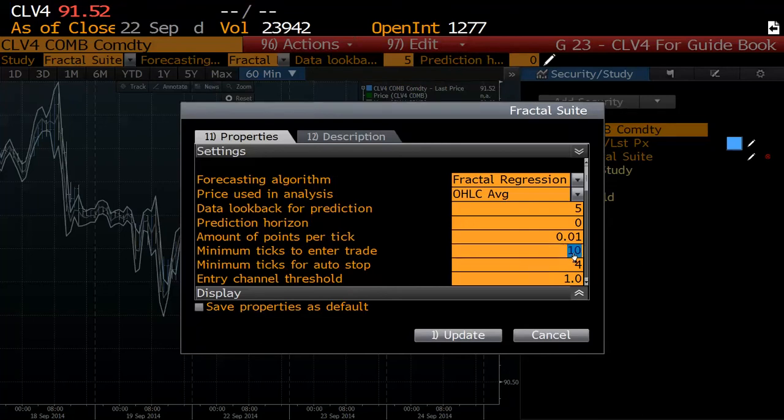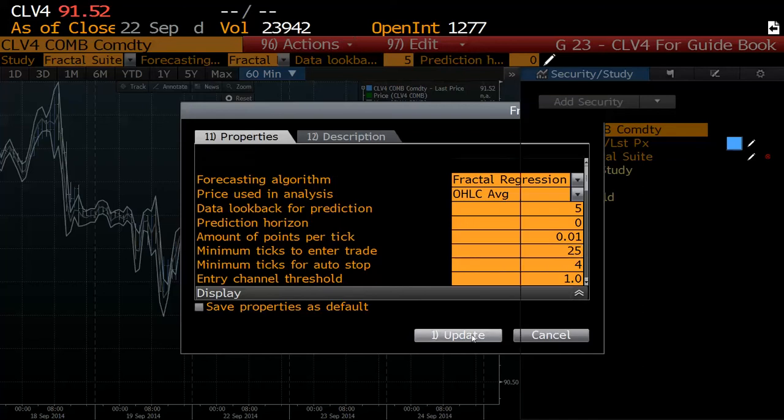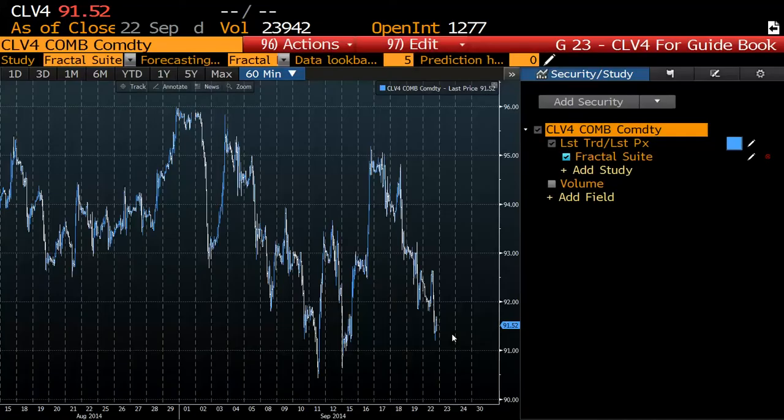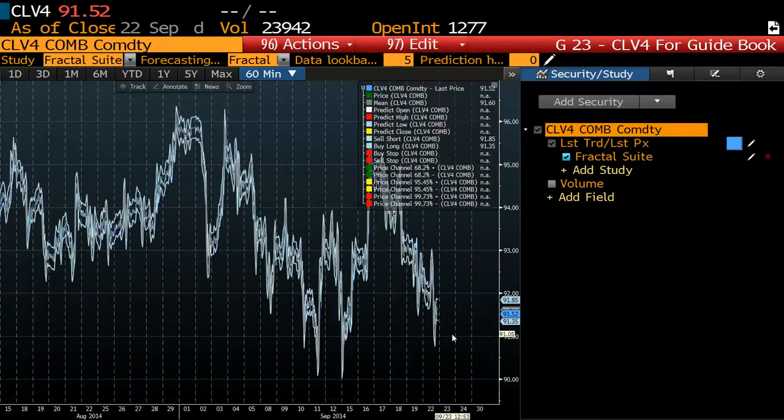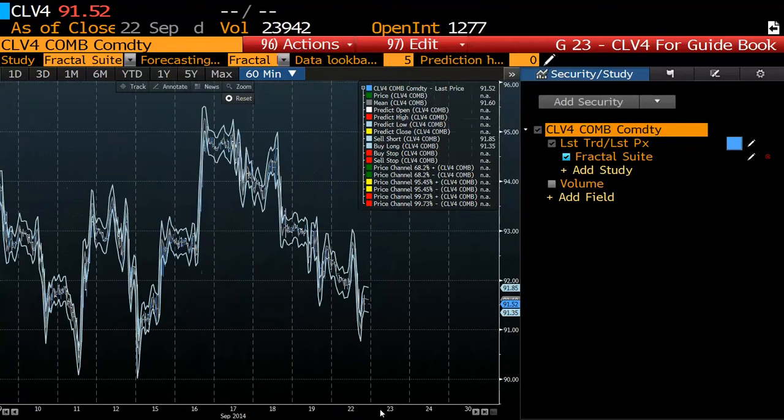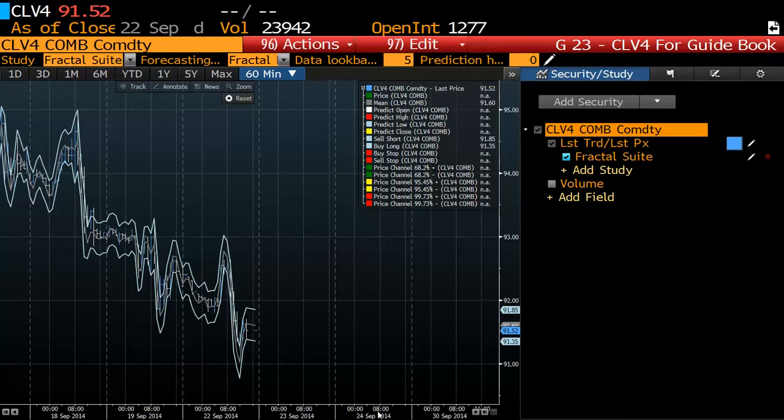So what we can do is enter 25 in here, click update, and what will happen is the minimum distance that either side of the entry channel will be from the predicted mean is the selection, so in this case the 25 ticks. And if you can visually see the difference, it has expanded somewhat here.